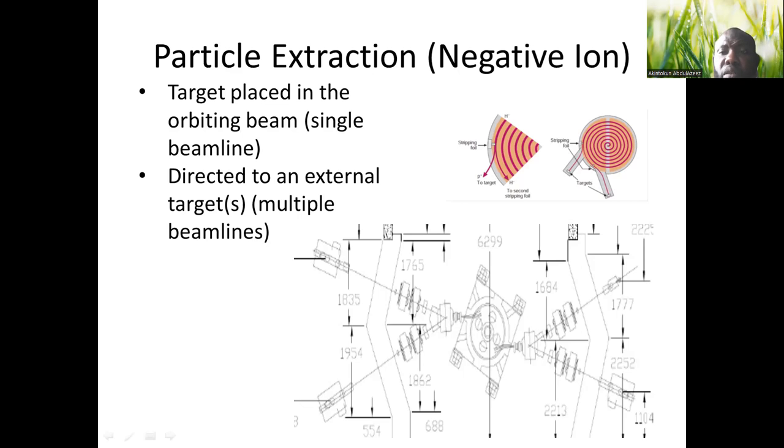You understand? Some cyclotrons have multiple beam lines. Like this cyclotron, it has two beam lines. And this one has four beam lines. This one, two, three, four. So four beam lines, depending on the type of mode and type of cyclotron. With four beam lines, I can run the beam and have four interactions at the same time using a beam on time.